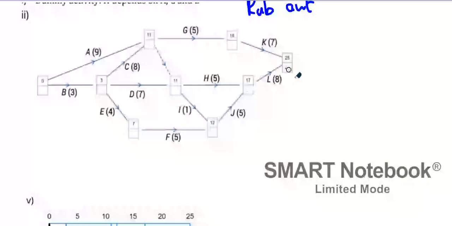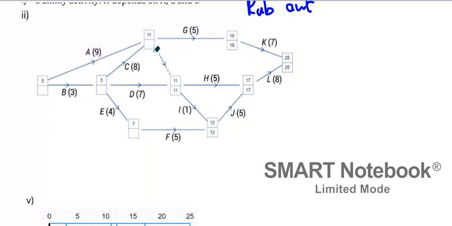Now, because that's 25, that means that the bottom is also 25. Now we're taking the smallest available values. What's 25 take 8? 17. 17 take 5? 12. Now, this one here, it's either 12 take 1 or 17 take 5. Which one do you think we should use? 12 take 1 is smaller, so that's what we're taking, smaller on the bottom: 11. And then 25 take 7 is 18 for that one.